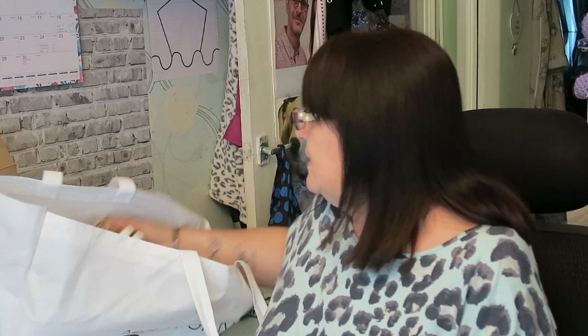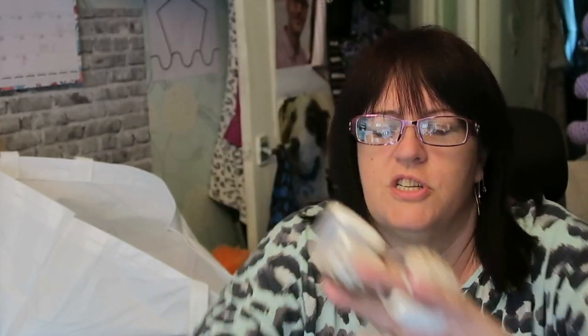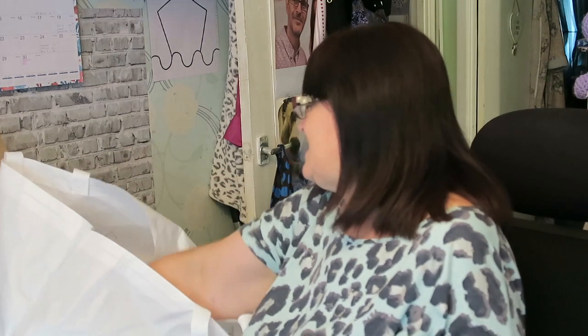And then a set of four vintage shell napkin rings — I think they're conch shells, but feel free to correct me. A set of four, and I'm amazed they made it back unchipped. Then a set of wooden carved coasters — no idea of the age. There's one, two, three, four... seven in the box. There would probably have been eight originally but there were only seven in the bag. They're just carved wooden coasters in a little wooden holder.